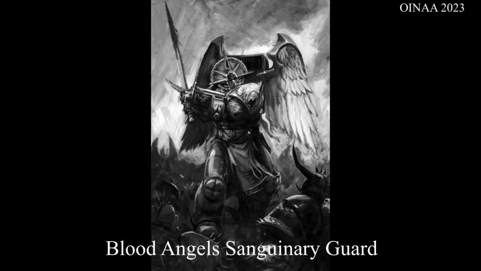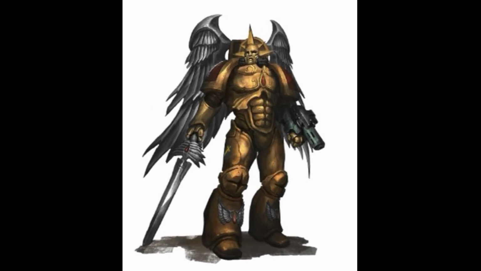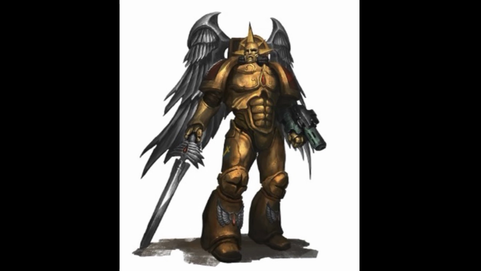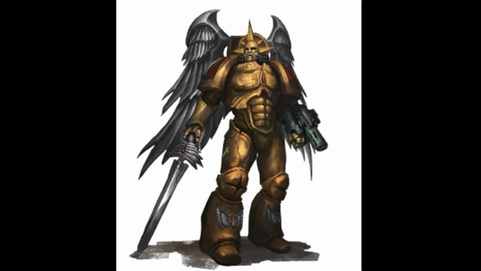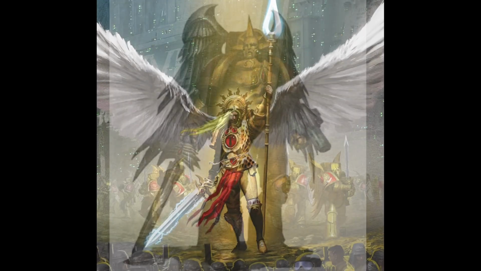Hi, obviously I'm not an artist, and in this vlog I'm going to be displaying and discussing the Blood Angels Sanguinary Guard. The Sanguinary Guard are the most elite and veteran Space Marines in the Blood Angels army, unique in look with golden armour, angelic winged jump packs and death masks, that in lore they only number 25.